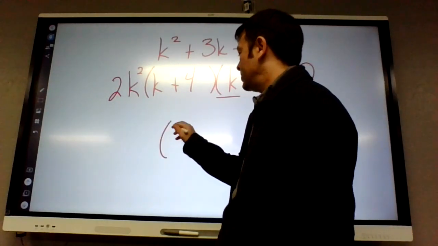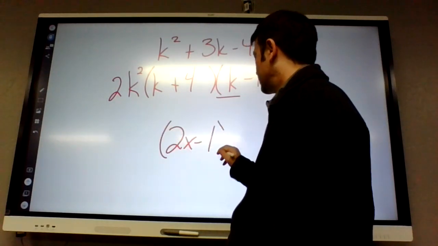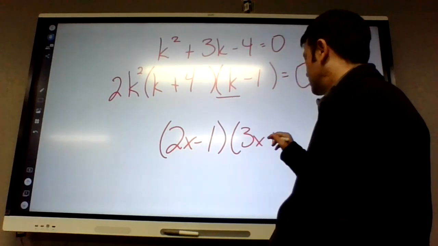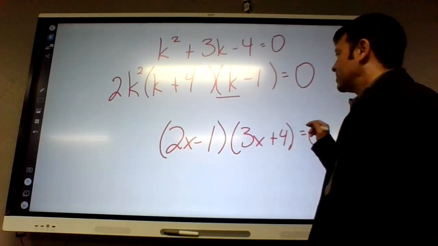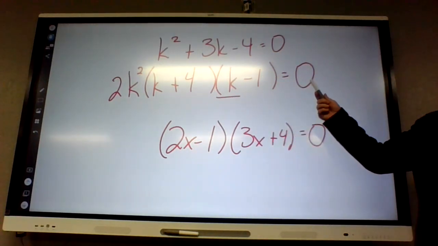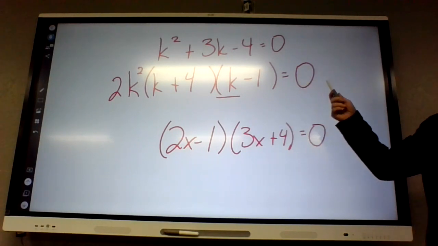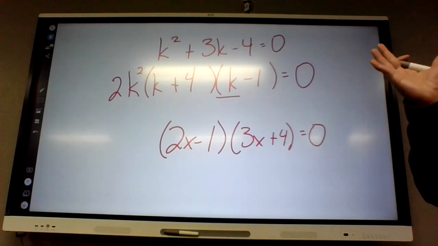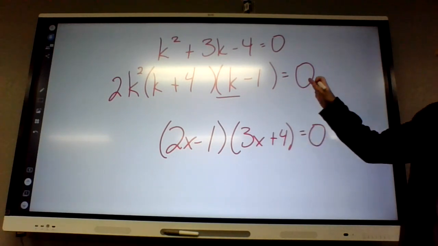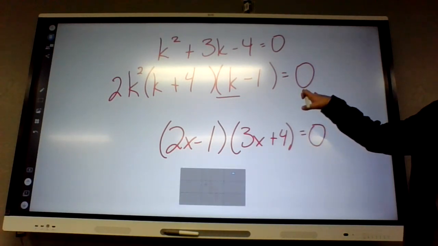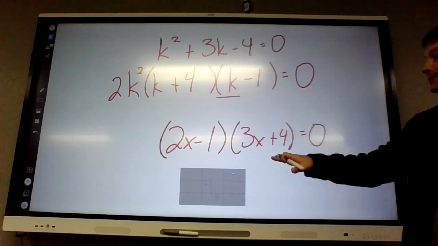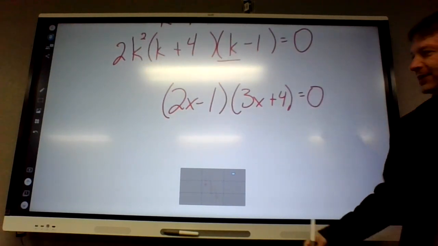Okay, let's say we did our factoring and we got this. By the way, notice this trick only works if you got a 0 over here. So you need to get the right side to be 0. You need to get everything away from one side, so it's equal to 0. And then factor.